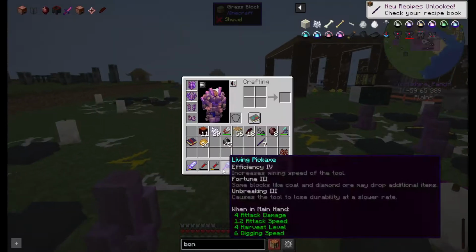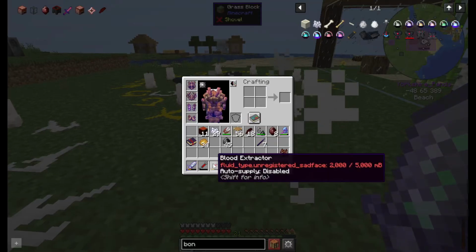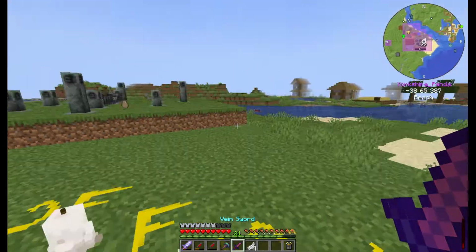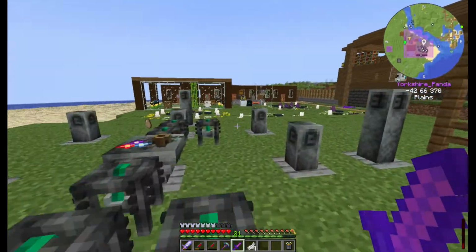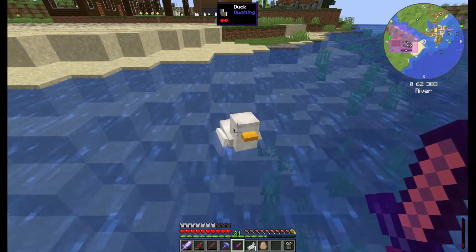Which, if we look at that, we're on 2000. If we kill a duck with the sword, there it is. It gave us 38, which is a bit terrible. Whereas if we, at this point, I'm not going to be finding out. There we go. If we did a duck in with the vein sword.